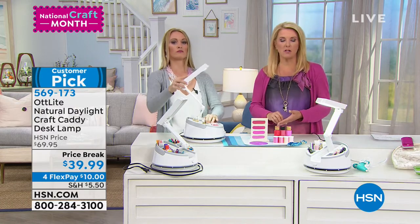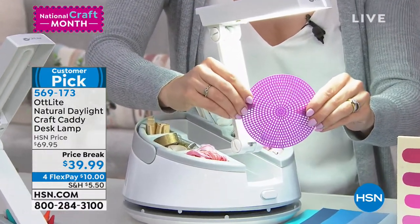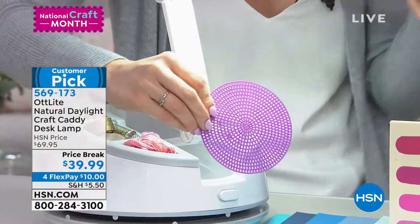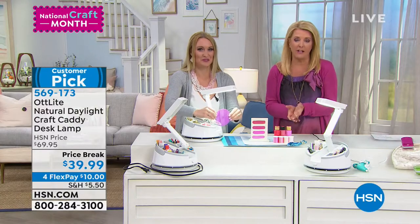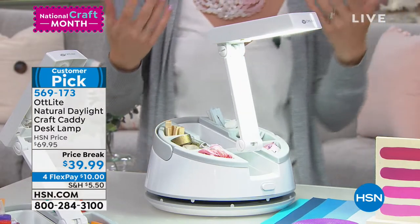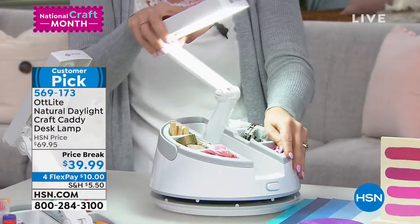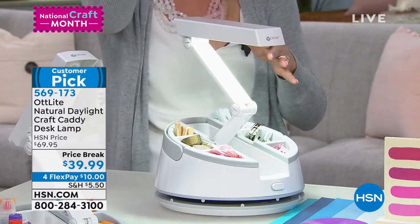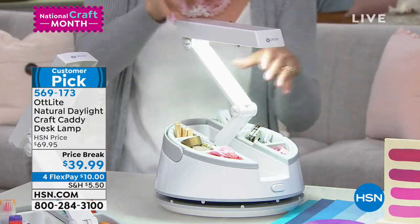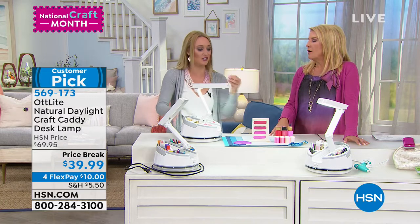How many of you do needle craft, needlepoint, or cross stitch and just can't see the patterns? You can now get a brilliant bright light that's not straining on your eyes. This puts the creativity in your control. If you get off work at 4:30 and the sun is already down, this brings natural daylight into your living room. You're going to lasso the sun and bring it in — but without the heat.